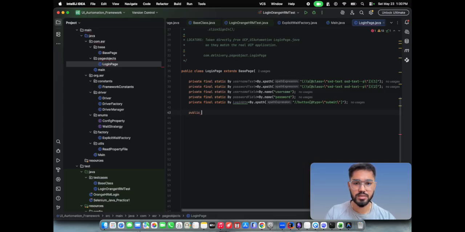Public static void enter username. We will get the text from this, and use it inside our user field.